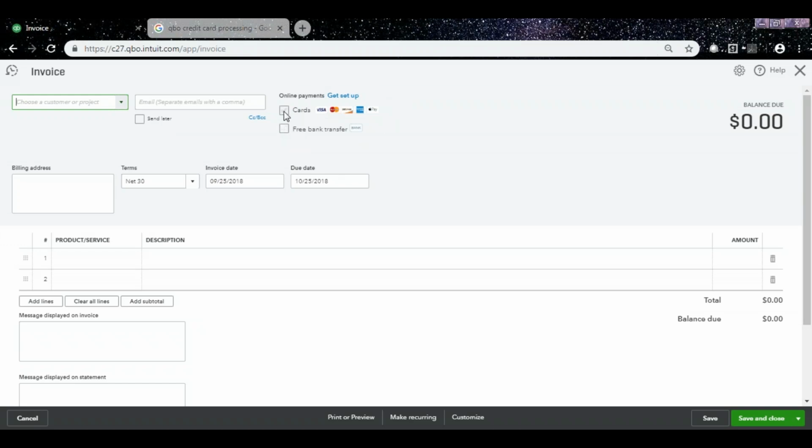To process credit cards, QuickBooks Online does charge fees for processing credit cards. However, if you look down here, if someone can pay via ACH, that's actually free with QuickBooks Online. So you could check that, and they could pay with a check.